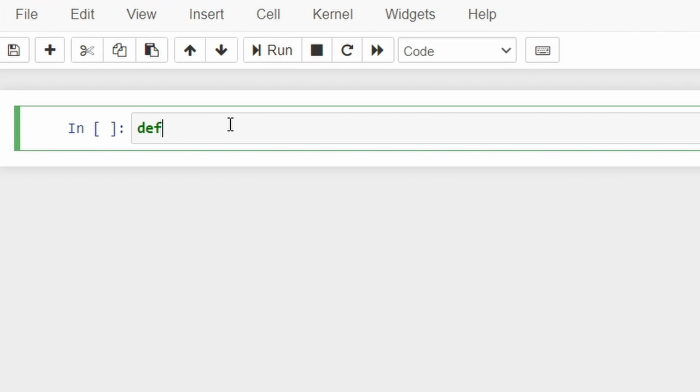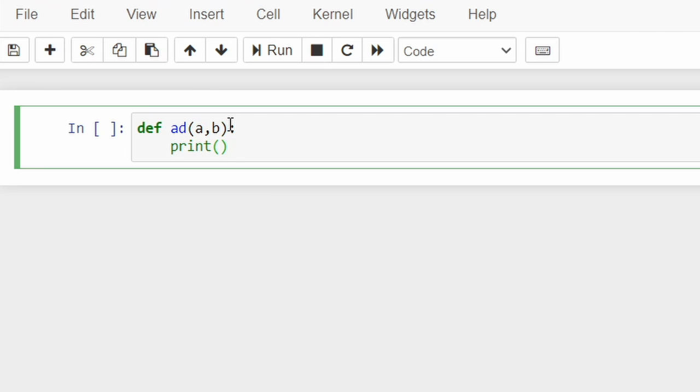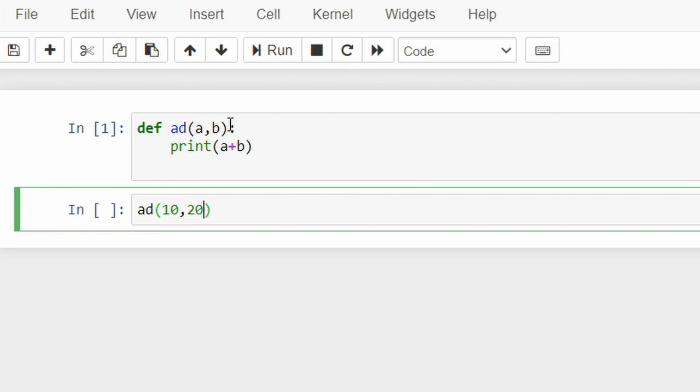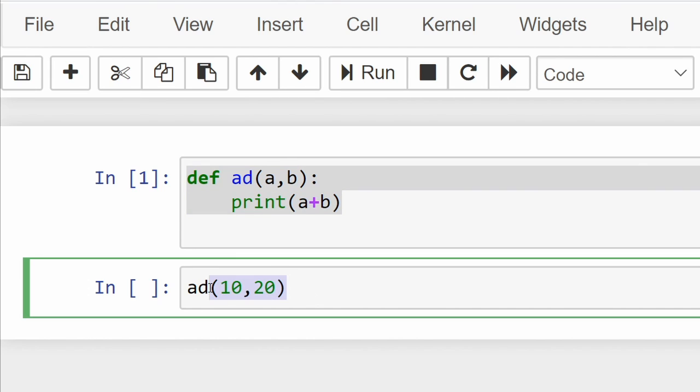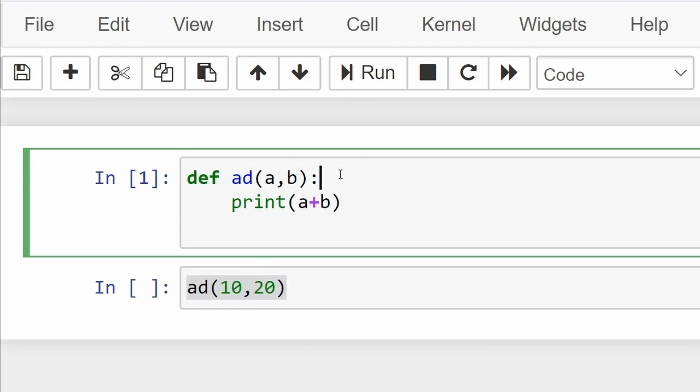So I'll write a very simple function. Okay, here we have a simple function definition which does nothing but add two numbers. So now these a and b that are present in the function definition. So this is a function definition and this is a function call. We are aware of that. This a and b are called parameters, right?